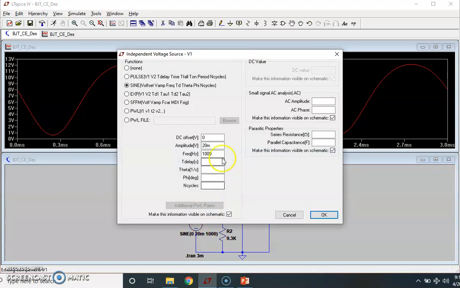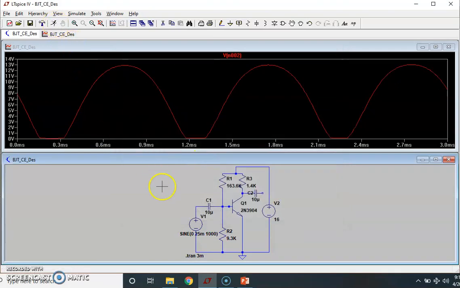0.55. So if I increase further, let's say 25 millivolt, it's clipping, right? So VCE is clipping at the negative side. It means it is going into the saturation. VBE increases, IC increases, VCE decreases. IC maximum at the saturation, VCE minimum at the saturation, right? So it's clipping. So is it true? Is it the maximum swing? Because we are having clipping at one side, not on the other side.